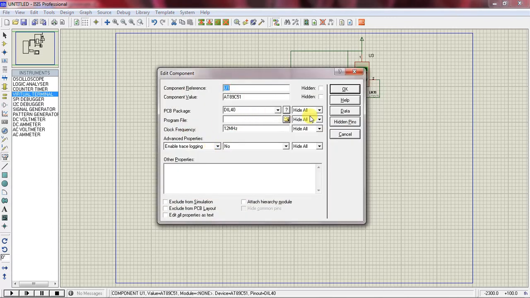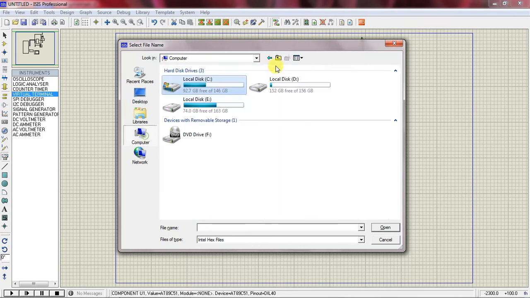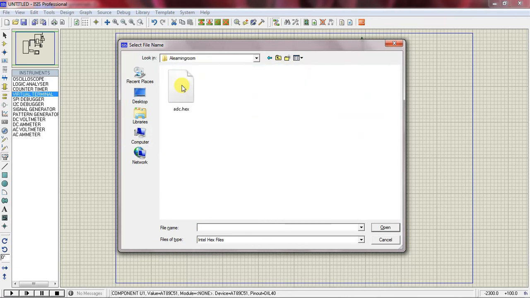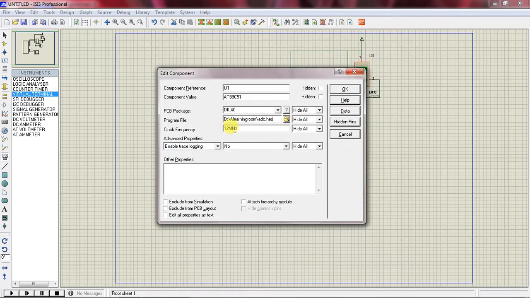My hex file is present in D drive of my computer, so choose my hex file from the specific folder, and give the same clock frequency as 11.0592 MHz.